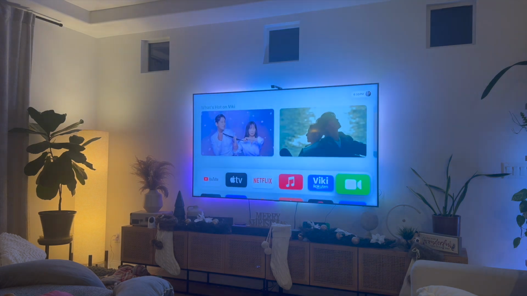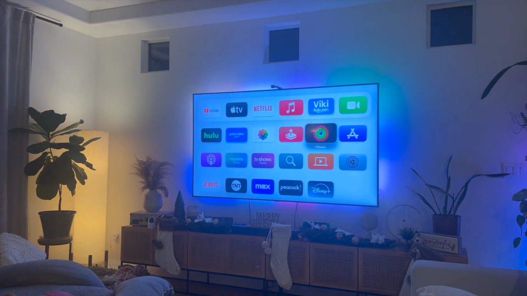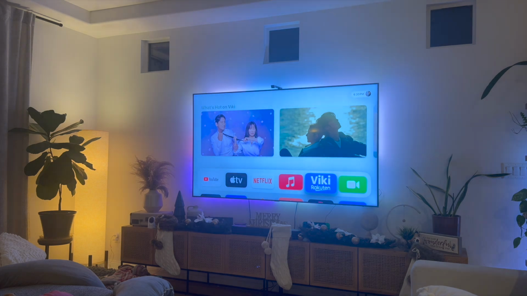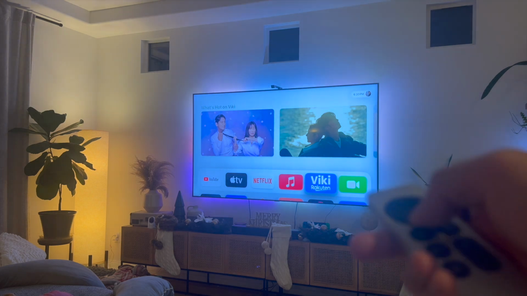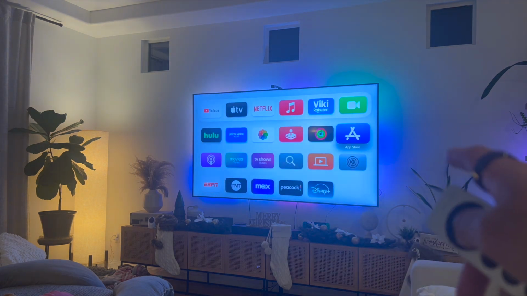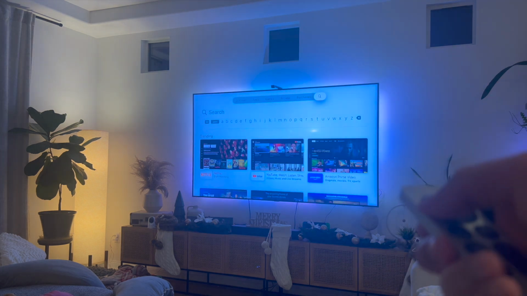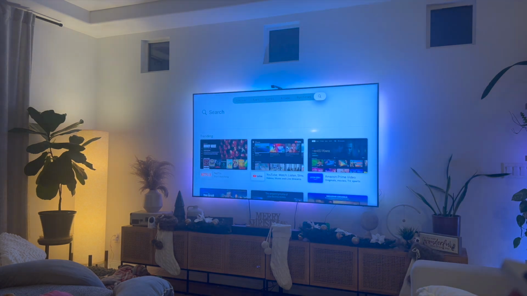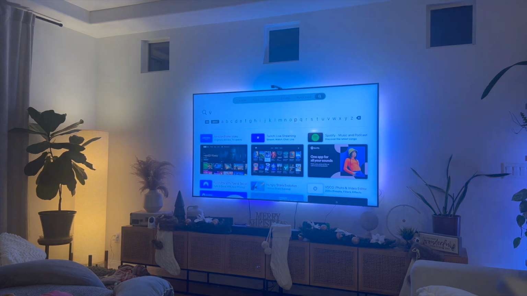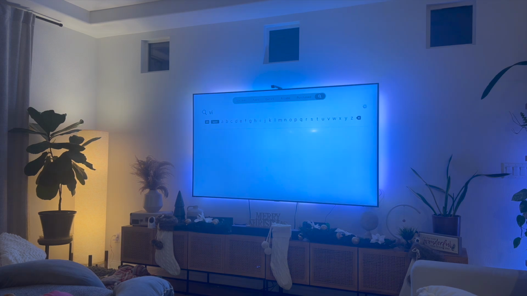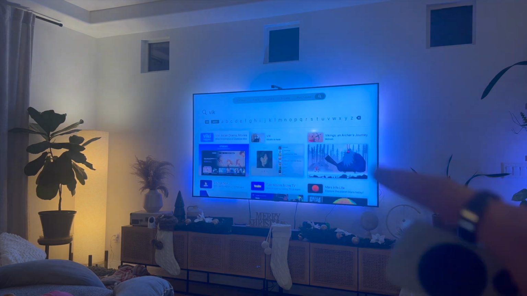But the way to do this is that if you don't see Viki already on your Apple TV, that means it's not installed. So what you have to do is click on the App Store here and then search for Viki in this magnifying glass. So click on the magnifying glass and then you can type in Viki here. So we'll actually type it in. So V, and sometimes it auto populates as soon as you start typing it in. Okay. And as you can see here, Viki is now on the bottom left.